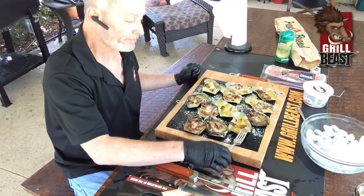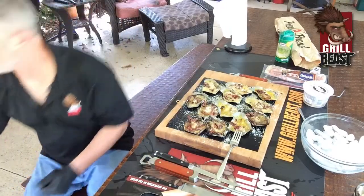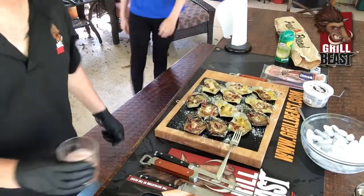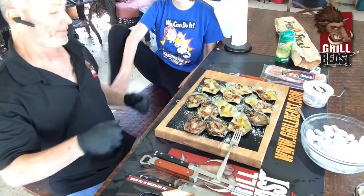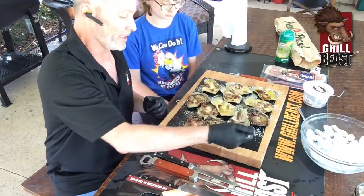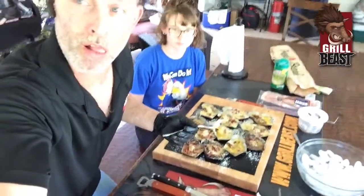Tyler, she's fixing her hair. Hold on. I didn't think someone was going to have to fix her hair. But look at her haircut. Isn't it cute? She looks so cute with this new haircut she got for school. She's now a high school student. All right, let me raise this up a little bit.